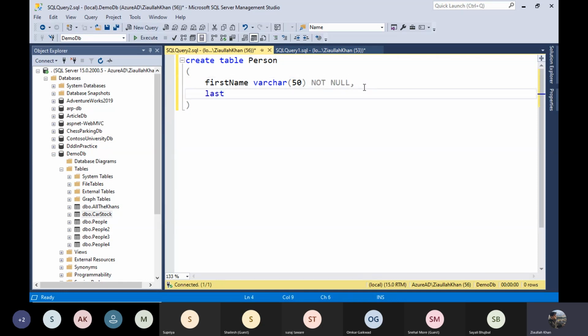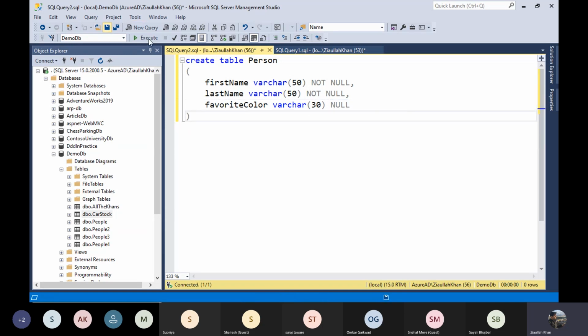Let's build another column on the same lines, and we're going to put not null here again. And the last column was favorite color, and it is another varchar, and I'm going to put say 30 characters. But this column is optional. We are okay with people not specifying their favorite color, and if you want to allow that condition, we'll have to put the null keyword here, and then this becomes an optional column.